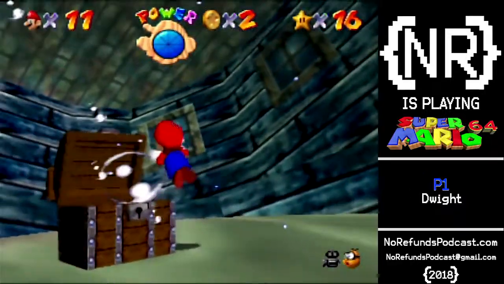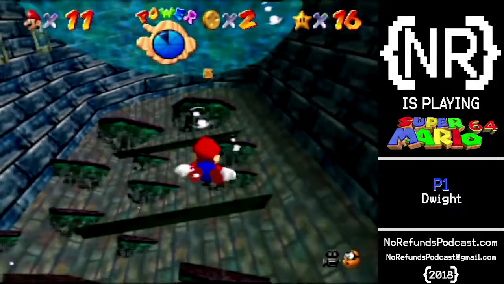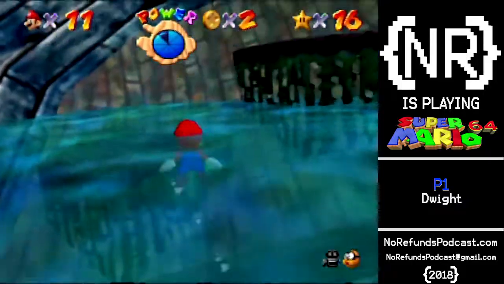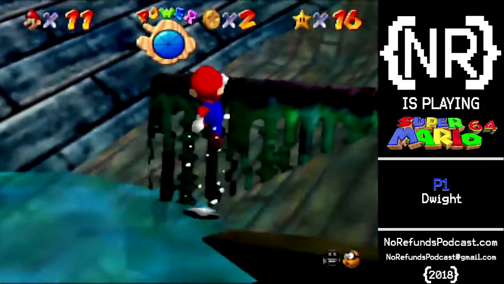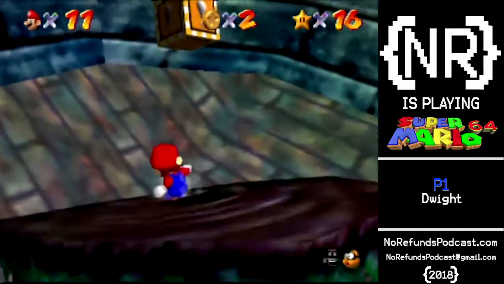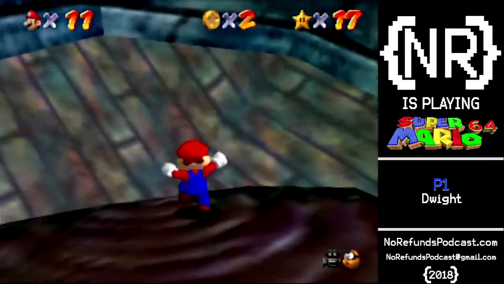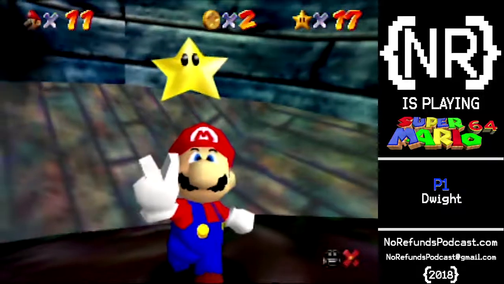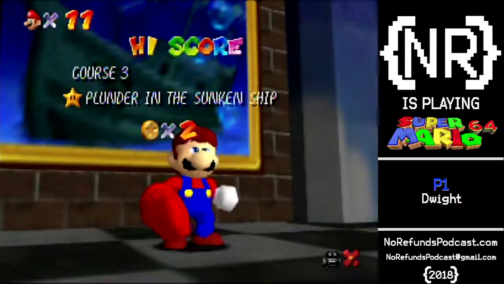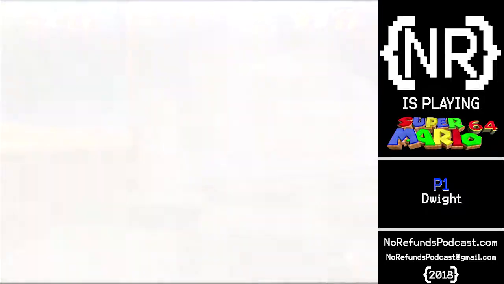Underwater levels, no matter the game, are nerve-wracking. Oh yeah, if I move quickly I can maybe make it. Oh, come on, come on, come on. Take that game. Kaboom! Alright. 17. Doing good. Doing good. Alrighty. Let's keep this up.